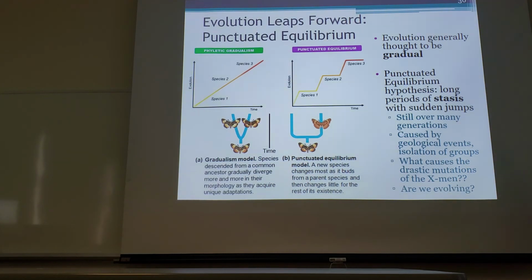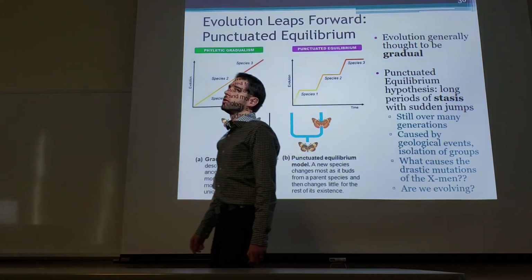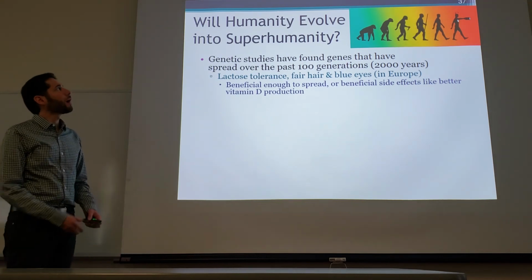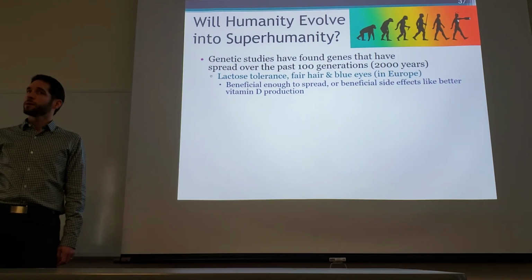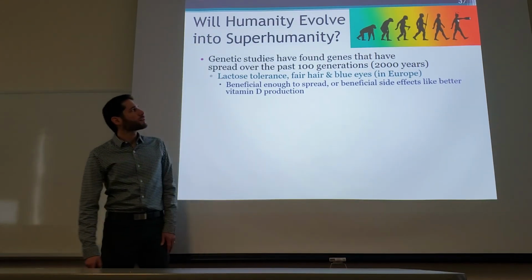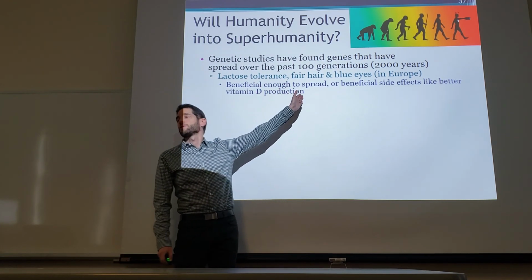So here's the last question then, are we evolving? All right, first off, what do you think? Are we evolving? Can't turn it off. You can't turn it off, but you can have stasis, right? So it is an interesting question. So here's some examples. Will humanity evolve into superhumanity? Are we going to become superheroes? Unlikely. Well, no. So, for example, genetic studies have found genes that have spread over the past 100 generations.